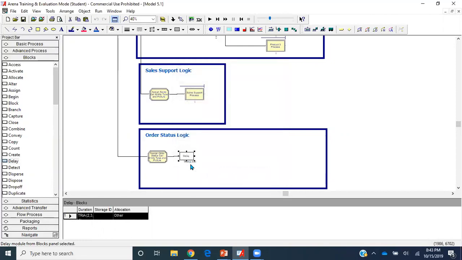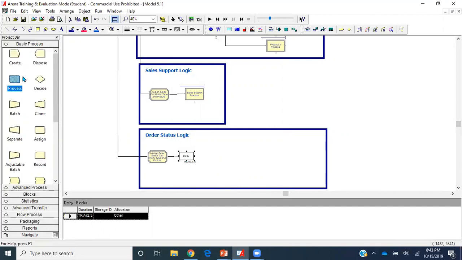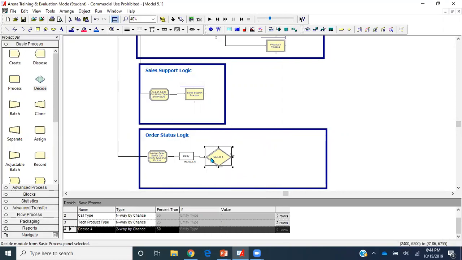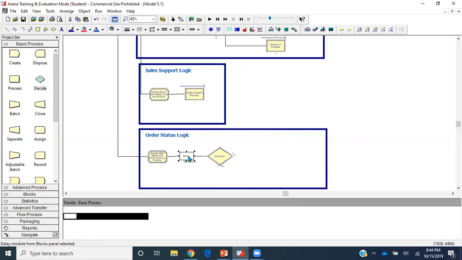So people will listen to the menu. Maybe they will just input some kind of order number and then they will listen to what is their status of the order. However, some of them might think it's too late and they should have had that order by now, or maybe they want to change their address or update something in their order. So they will opt to talk with the people in the sales department. That's how the company operates. Whoever wants to talk, they'll be directed to the sales support system.